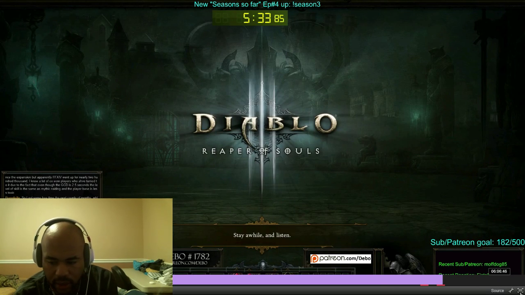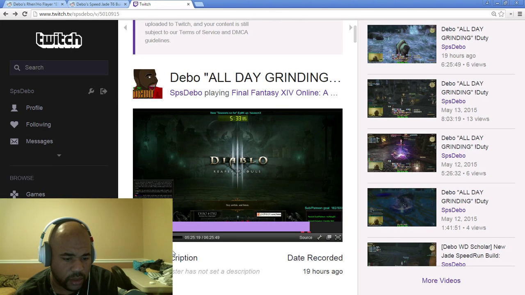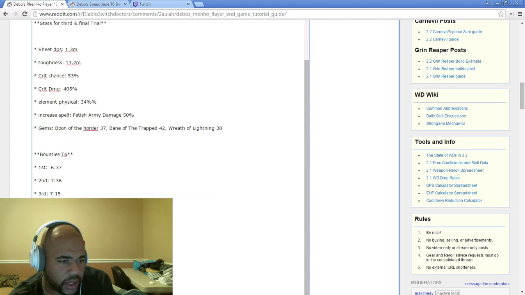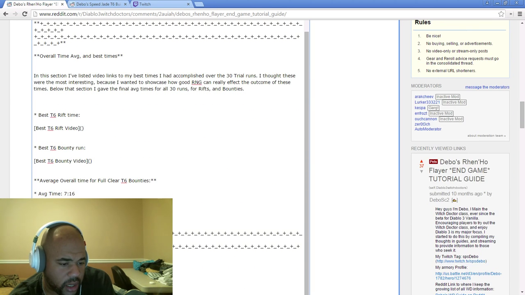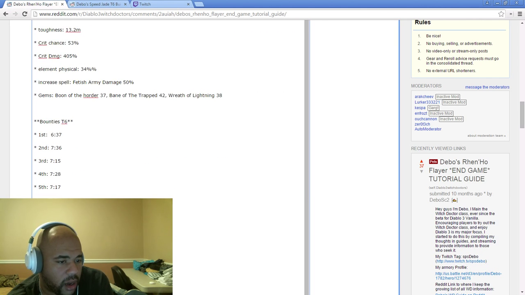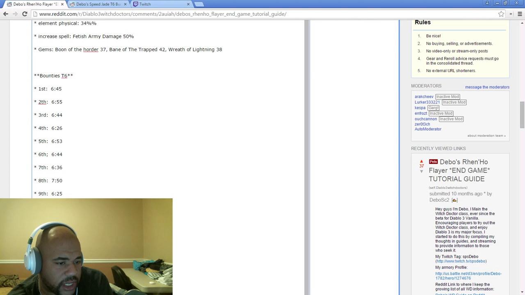I'm going to go ahead and shrink this down a little bit, and I want to take a look at the time real quick. For the overall time for everything considered, 7 minutes and 16 seconds to clear a T6 bounty. On my best trial, which was I do believe the second one, I averaged out a 6:53 average time. Total time spent was 1 hour and 8 minutes for 10 bounty bags. So 1 hour pretty much kind of like 10 bags, which is not that bad.